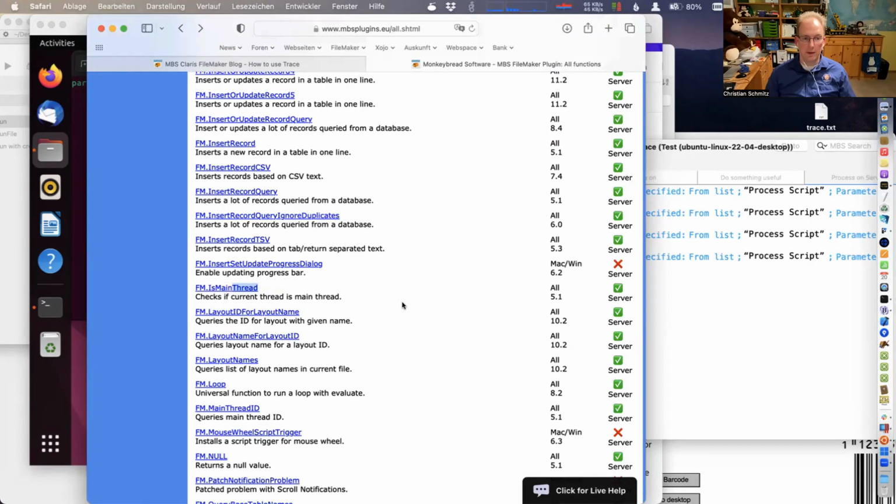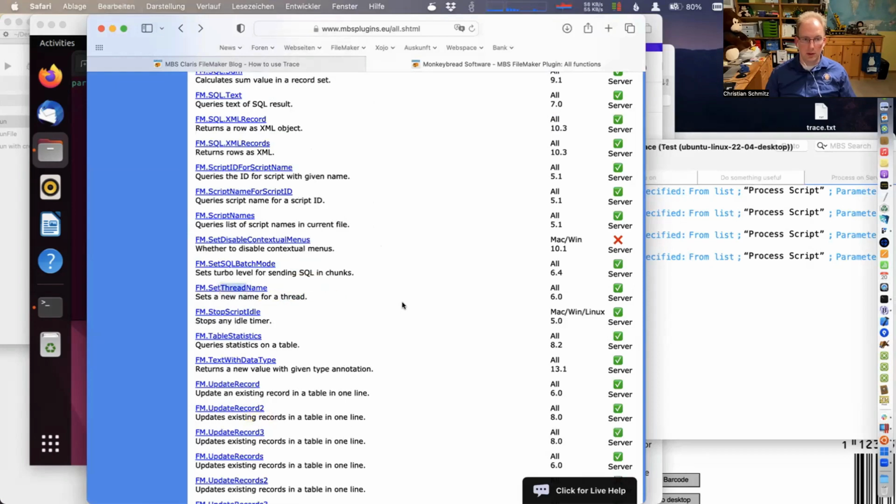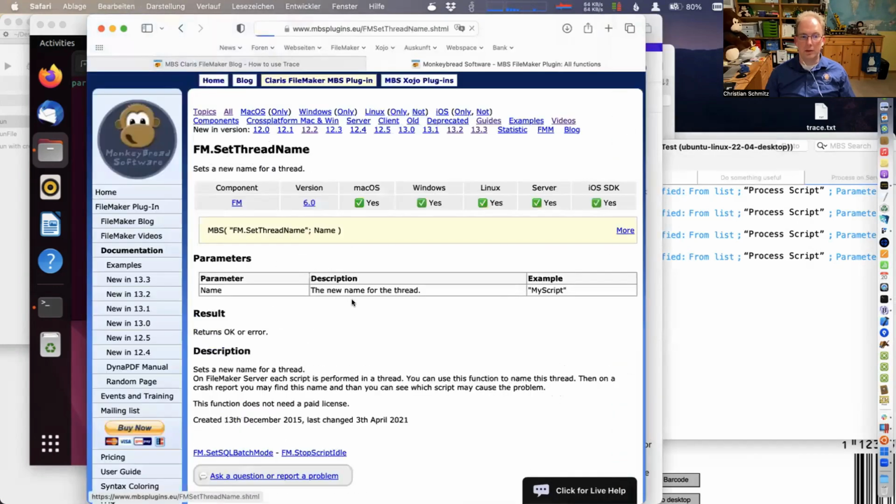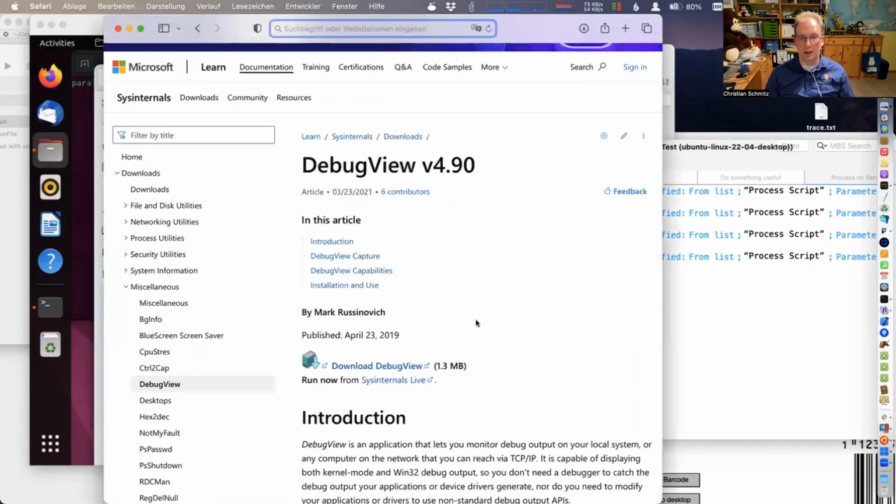There's a main thread, which is the main application. And you can set thread names. That's only useful for crash reports. You can give a thread a name, so you see that name later in the crash report, and you know which thread ran your script. Got it.